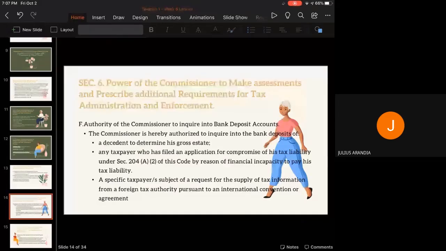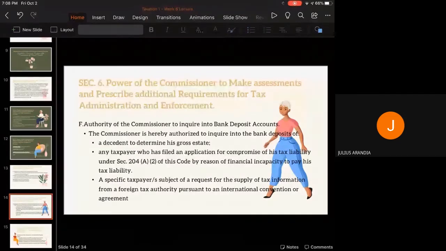So under our law, the basis for computing internal revenue tax on real property is either the fair market value as determined by the commissioner, or the zonal value, or the fair market value as determined by the provincial or city assessors, whichever is higher. So you will learn later on in filing and paying taxes based on real property. So whichever is highest: from the conveyance document, or the assessed value, or the fair market value as determined by the assessor, or the zonal value as determined by the commissioner.